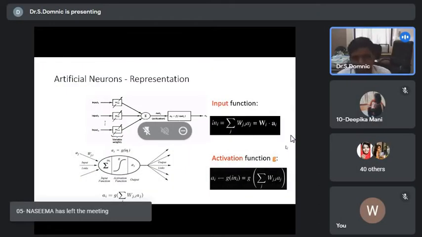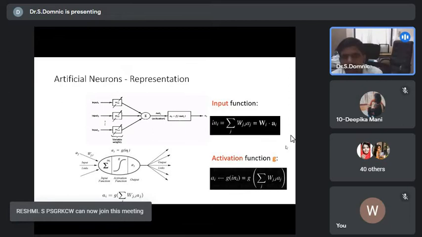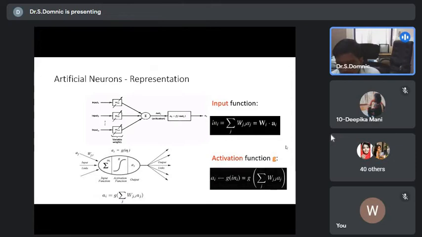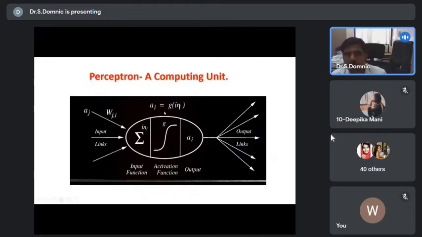If you take the node, what happens inside? Summation is there, which is called the input function. Then activation is there. Altogether, we can represent this as a node. The graphical representation is a node: inputs and weights, then linear aggregation, then the activation function. That is what happens in an ANN node. If you draw a circle in an artificial neural network, the circle indicates the input function and the activation function. You have to keep that in mind. We can call it a computing unit.